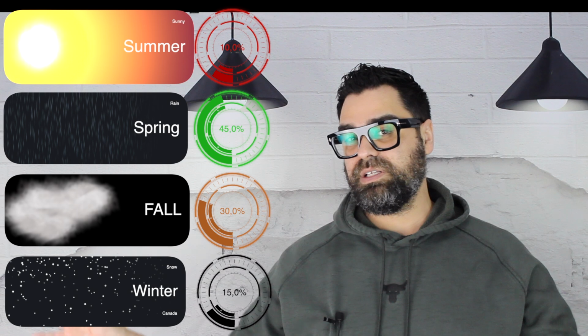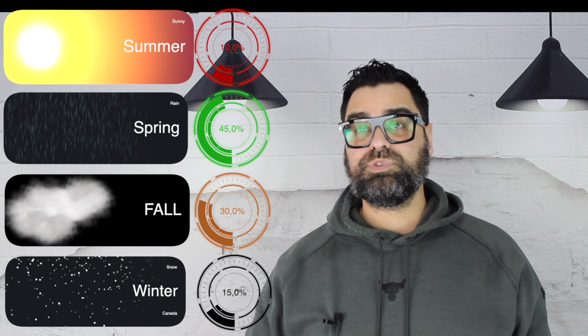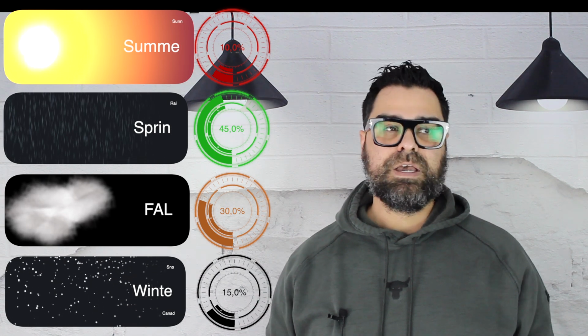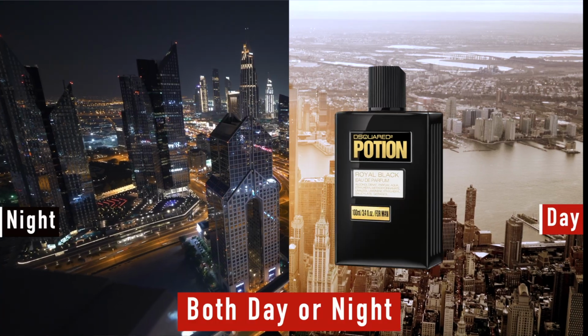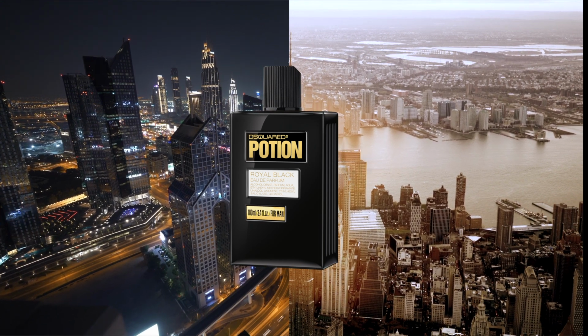So now let's get into seasons, day, night, versatility, and performance. Let's start it off with seasons. Anything rose-based, I love it in the spring and fall, and I think this is where this falls into it. It has some darker aspects, but it's more of a tweener. Yes, you can wear it summer nights. Yes, you can wear it during the winter, of course, but those are the better seasons for it. Day or night, I feel like either way, the darkness does well for a night out, but also I can wear this casually during the day. Versatility above average. I don't see anything super daring. I don't think this is super versatile as a scent, but I think in the cooler weather, you can wear it almost any time.